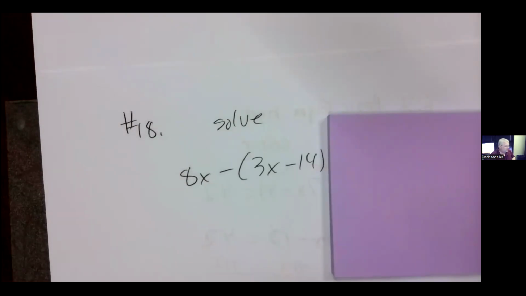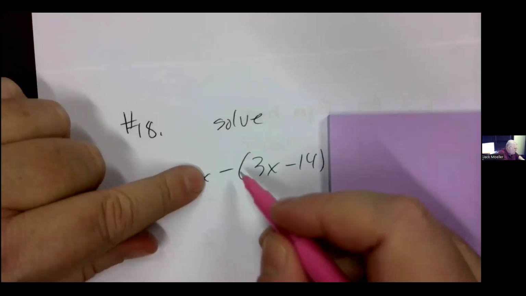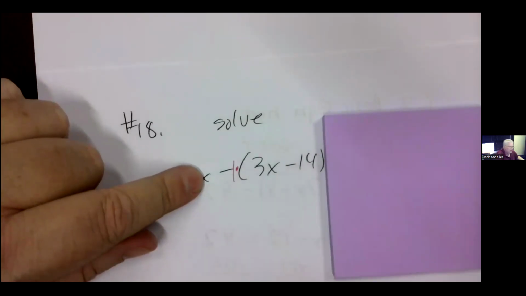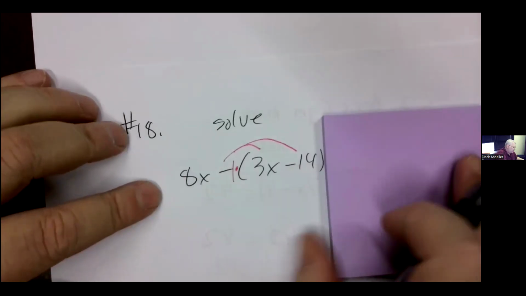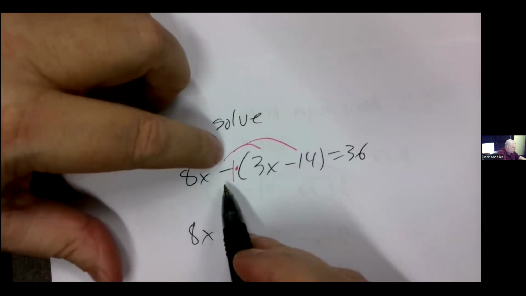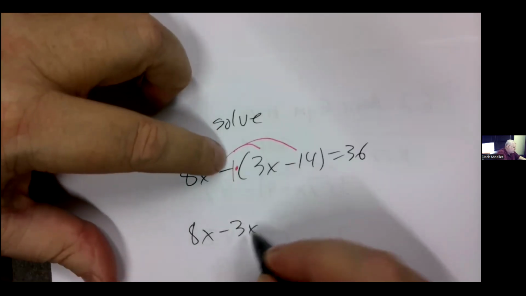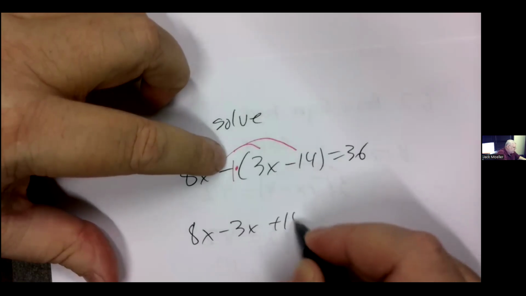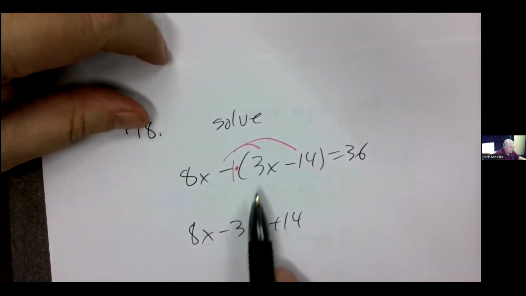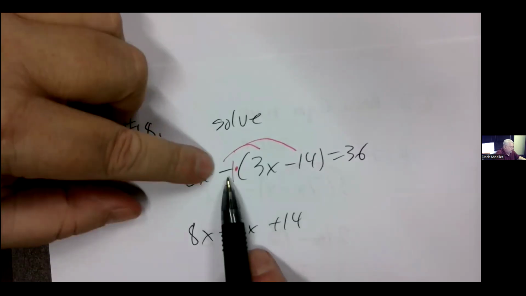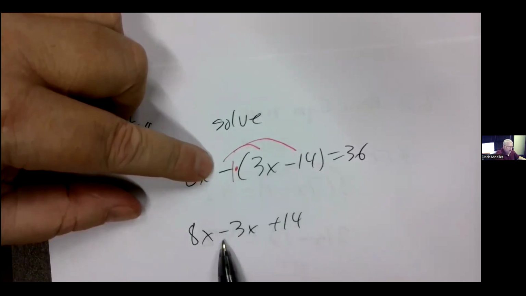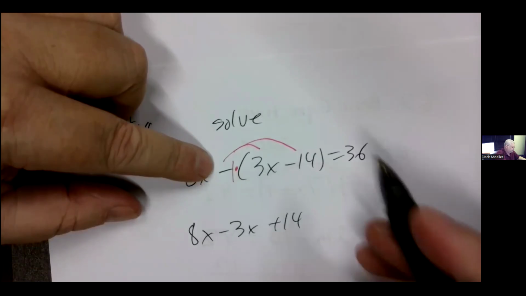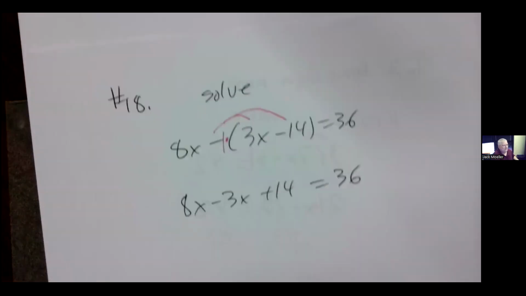So that's one way to think of it, the opposite of, or you can think of this as a distribution problem. That minus sign is the same as minus 1. So now you can distribute a negative 1. So we have 8x, and then that minus 1 times 3 gives me minus 3x. And then negative 1 times a negative 14 gives me plus 14. So again, going from positive to negative, negative to positive. So when you have that negative sign outside a parentheses, and there's no number, all it's doing is changing the signs of both things on the inside. So that's the first step.